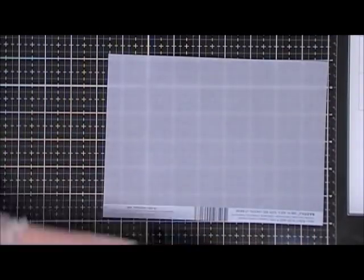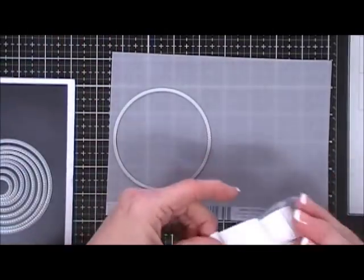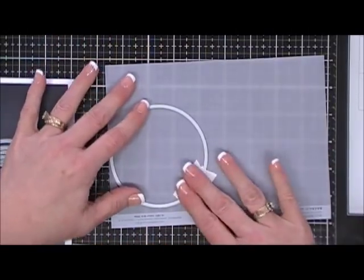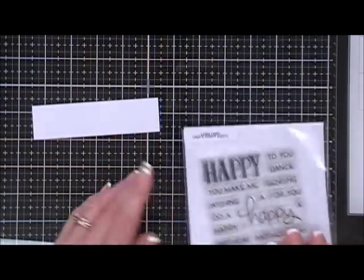Okay, now we'll push those aside, and then I have a piece of vellum. This is Basil's 40-pound vellum. I'm going to take the largest stitched circle die that I have, and I'm going to cut a piece out. And I end up trimming off the right side of that circle later on.